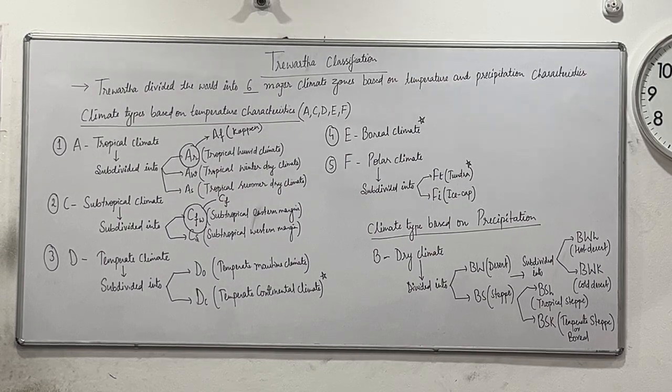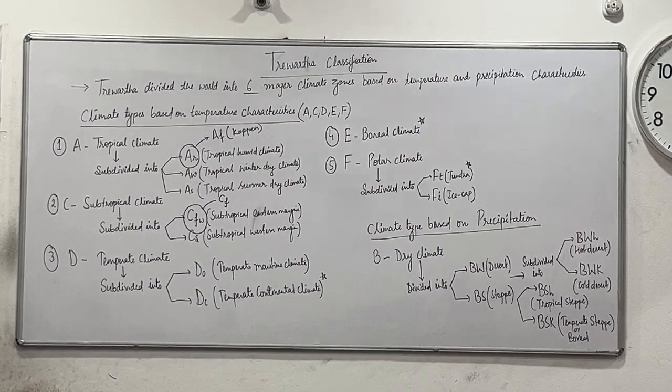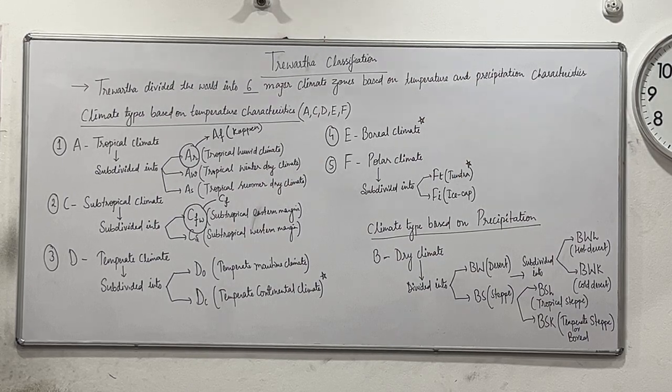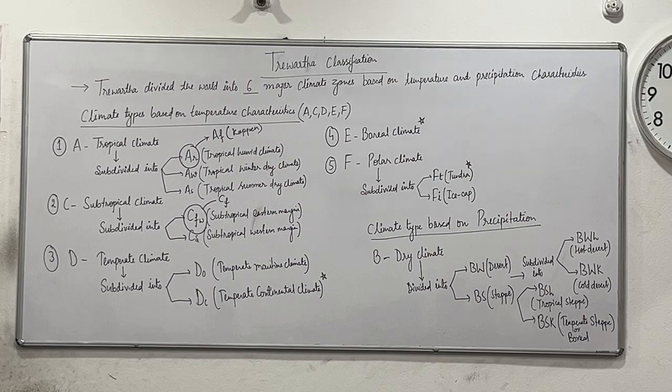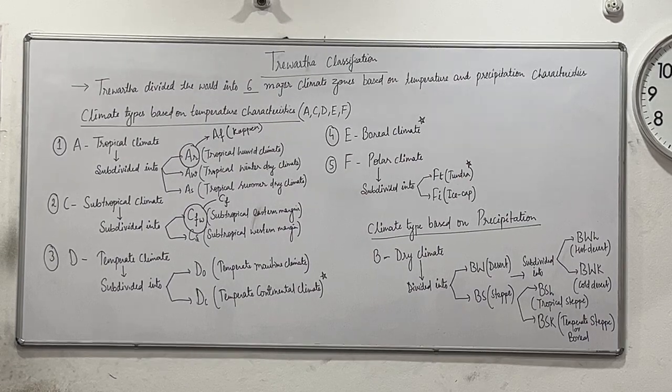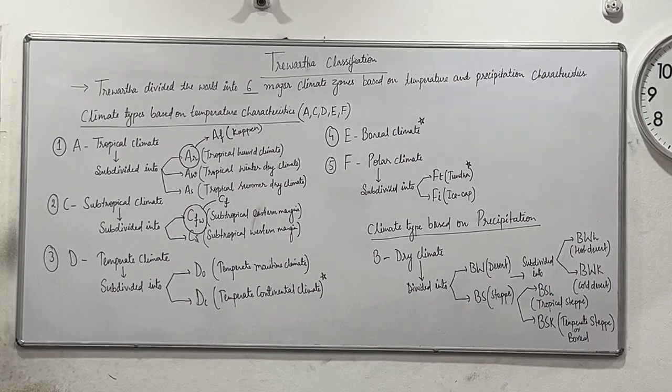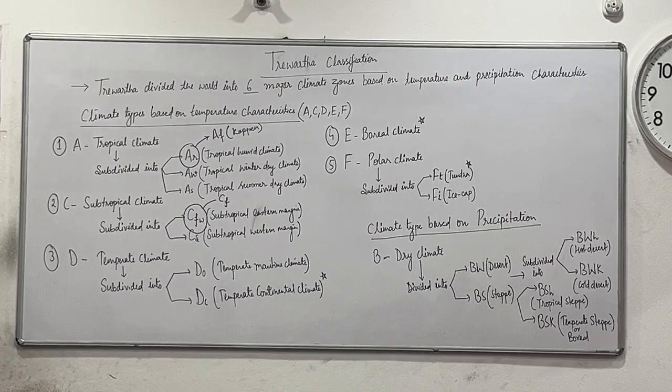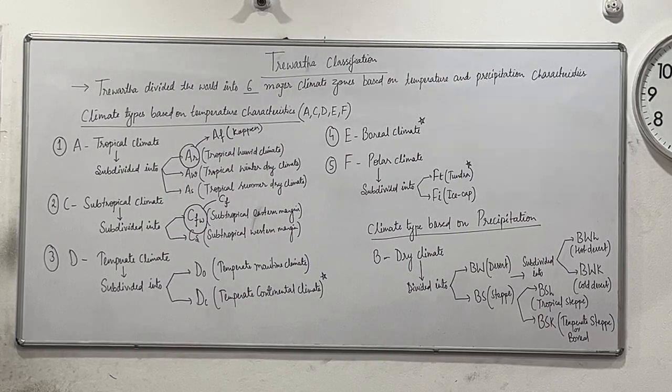That is why it is different from the permanent cover of snow and ice, that is your ice cap. So these two belts are different. Over the continent you'll find a thick cover of snow and ice, just like Antarctica. In the Arctic belt also you'll find a thick cover of snow and ice, but the cover is much deeper over Antarctica than in the Arctic belt. Are you getting my point? So this is one reason why tundra type is not found in the southern hemisphere.